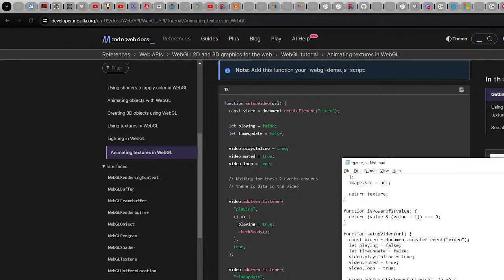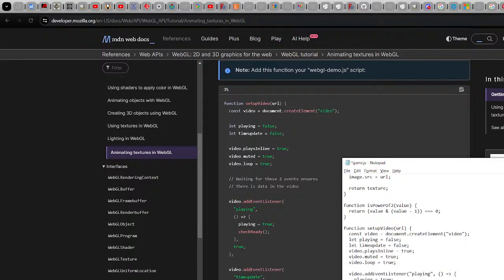Okay. So these variables are just named after the event listener. The event listeners are predefined in the web browser's JavaScript. It's just part of the code, but it's setting the variables.